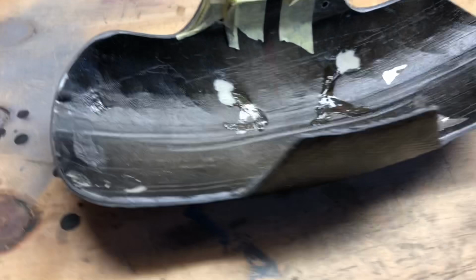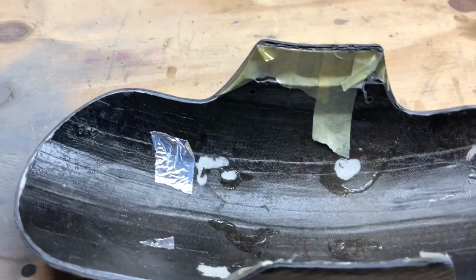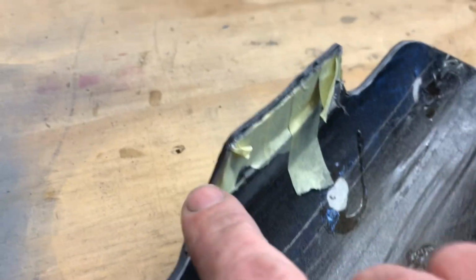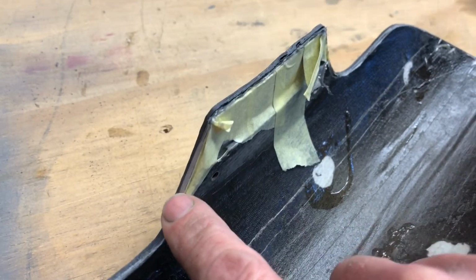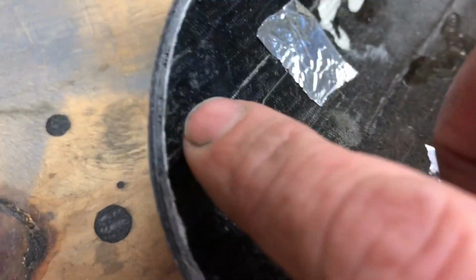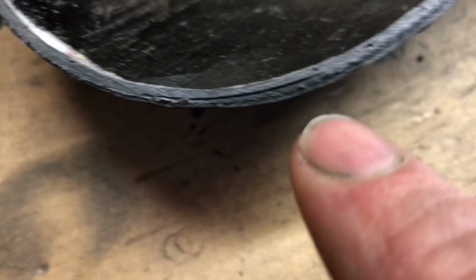Right, we're back with the old mudguard look. This is a few days down the line now, but basically I've cut it all out. There was no point in recording all that because it's boring. But as you can see, we've cut it right back to the original mudguard. All the way around.